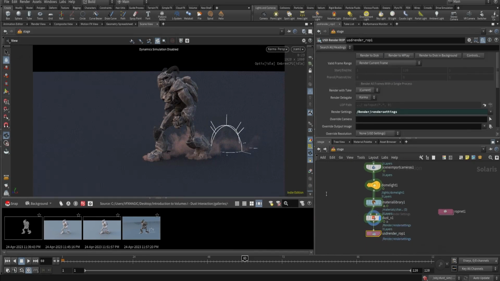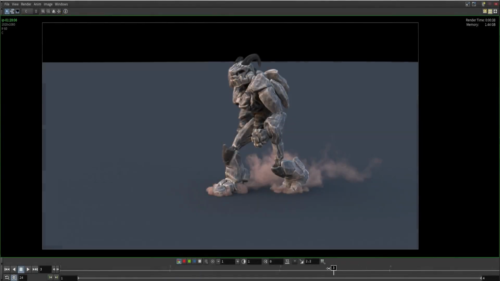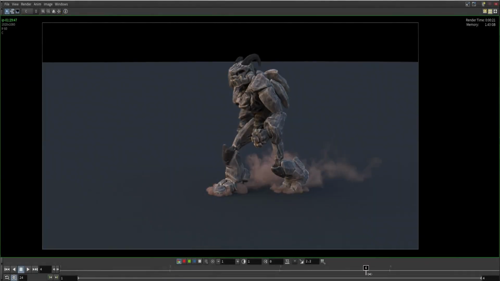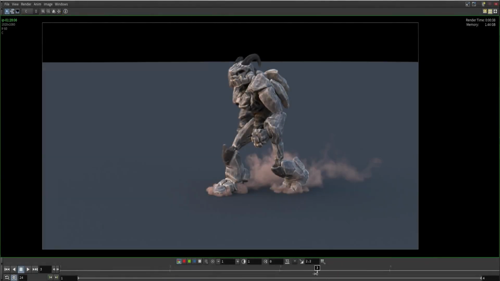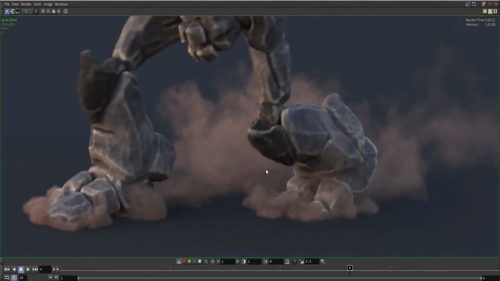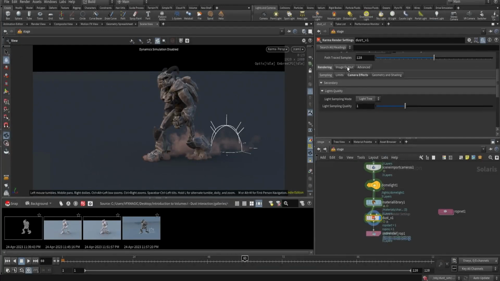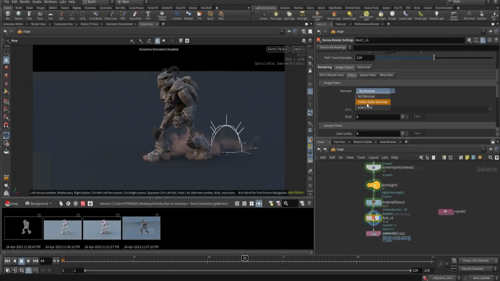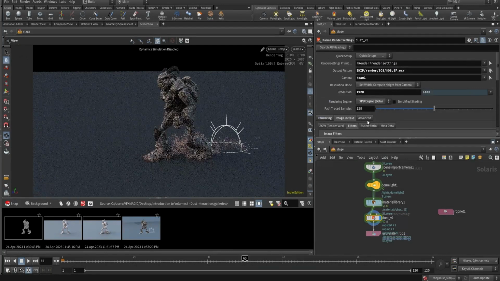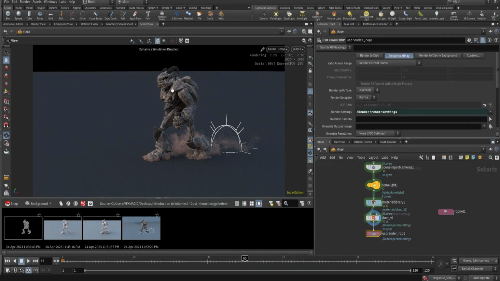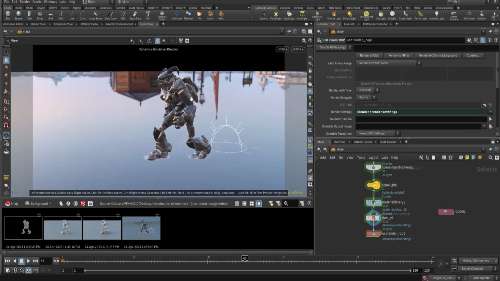Let me just double check. So what's the difference? Yeah. If we reduce the exposure, it's taking less time rendering. And just for a test, let me turn on this filter denoiser and check whether it's helping or not.